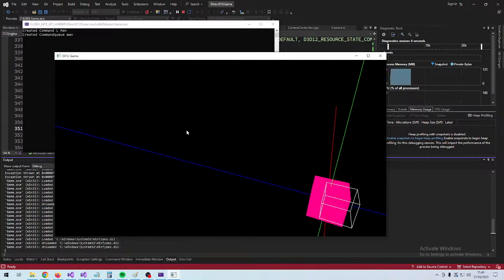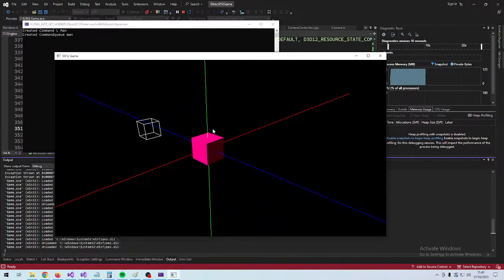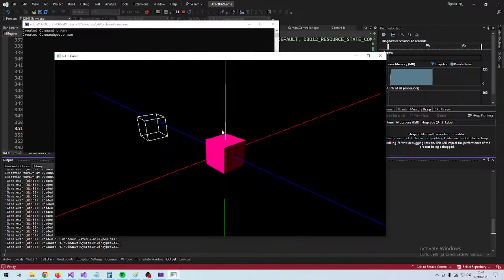Now we have some debugging utilities. Great stuff, great stuff.